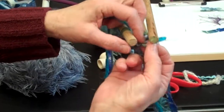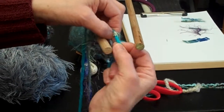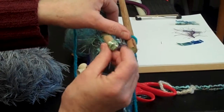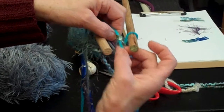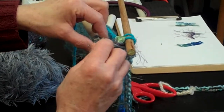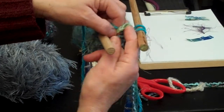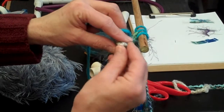Take your stitch off, and pull your new yarn through. Whoops, make sure he doesn't fall off. These are going to be looser than the last scarf we made. So it could be a little trickier to make sure you only have one stitch and to make sure you have all your strands if you're using multiple strands for your row.